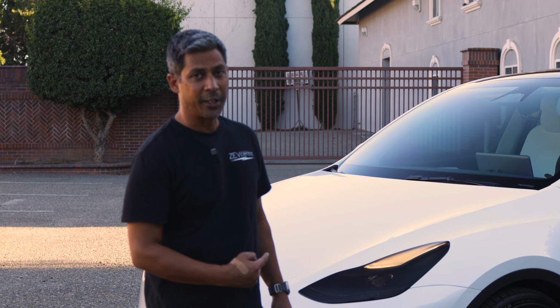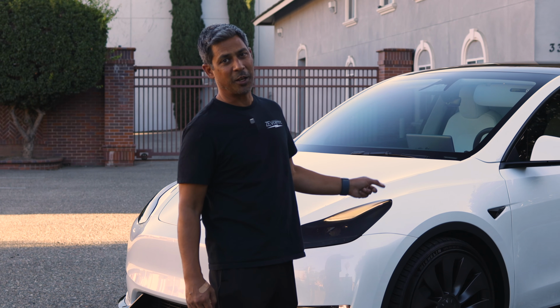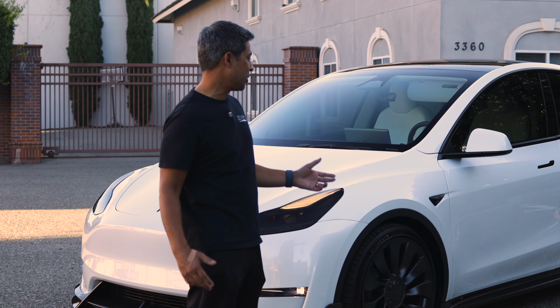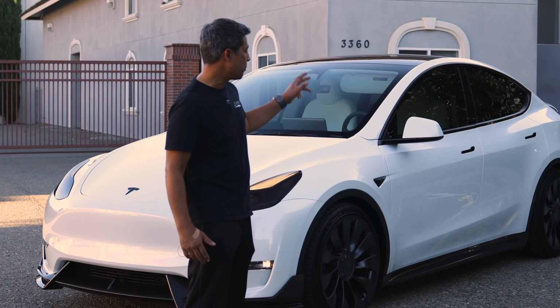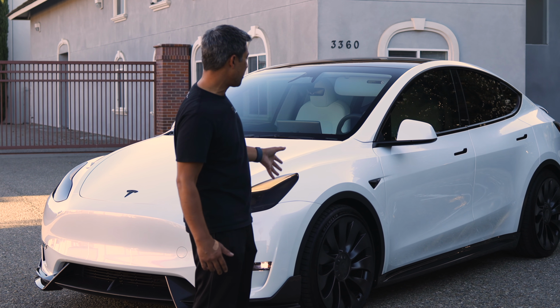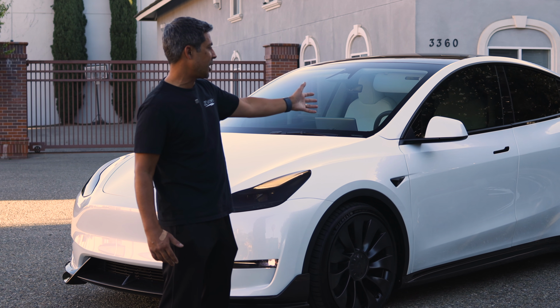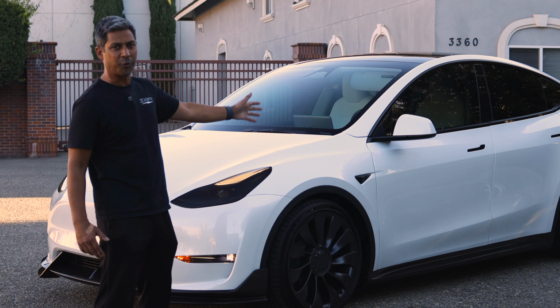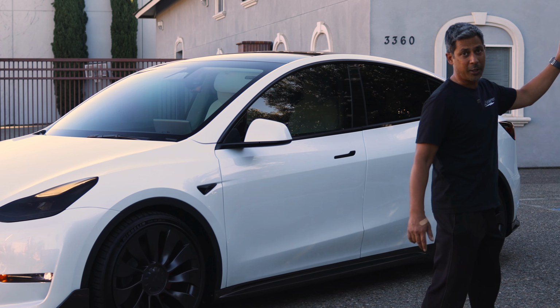All right, guys, the Adro kit is on. We actually got him to lower the Y as well. I mean, you can't have an Adro kit without lowering it, right? So we got the H&R springs on it. We got the Tein Endurance Pro Plus adjustable shocks on it. We put some camber arms on it to correct the camber in the rear. So it's a subtle drop. It's only about a half inch front, and gosh, maybe three quarters of an inch front and a half inch in the rear. You've seen other videos of ours doing this install. We'll put a link up here.